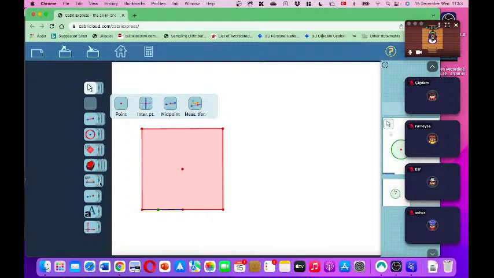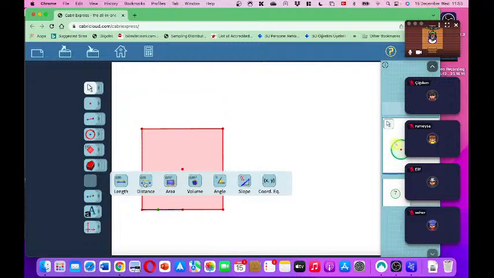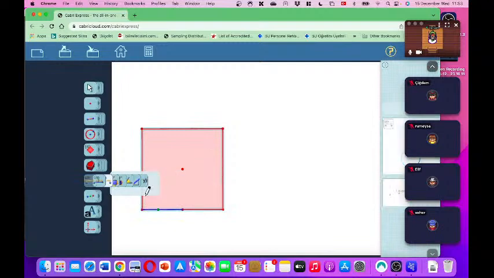Okay, let's have the distance tool. The distance tool just measures the distance between two points. So we have, yes, this is the distance. So you want to use that measure to here.